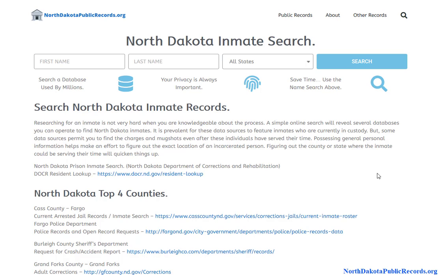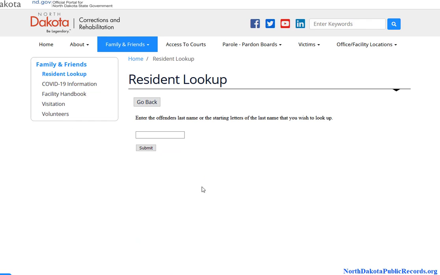Sometimes if they are guilty, they'll pay a fine. And you can find that information using the court records. Sometimes if they have to serve time, if it's under 12 months, typically it'll be at a local jail. If it's over 12 months, these are typically more serious offenses. They will have to go to a prison, and those facilities are controlled or managed by the North Dakota Department of Corrections. And so they have their own database.